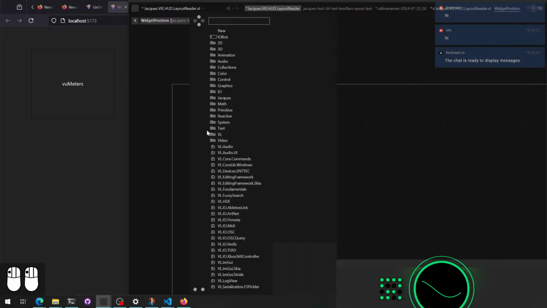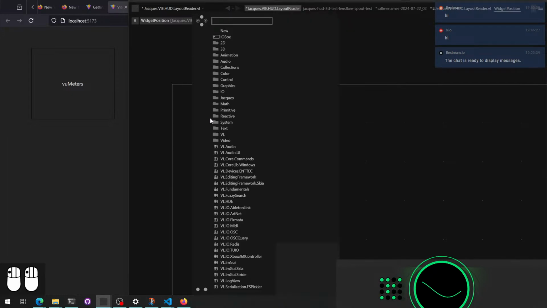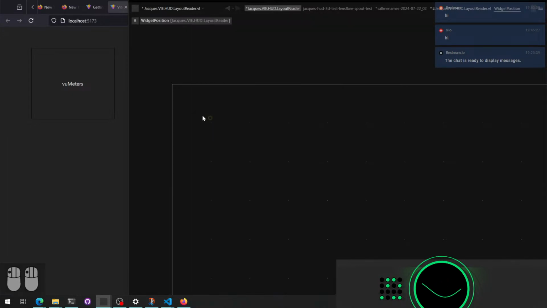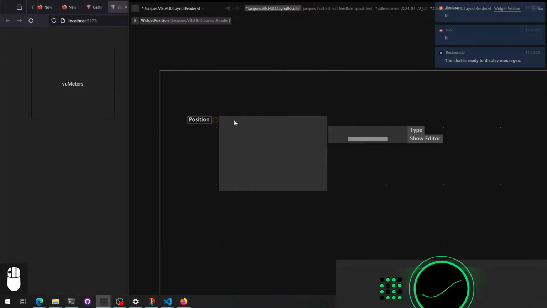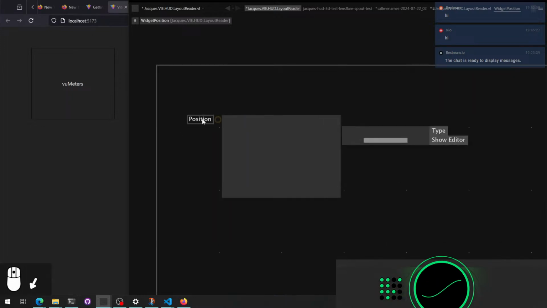So that's just going to be a vector2. Basically, I'm going to have a pad here. Pad is holding data, right? So that's the position and size. This source is going to be vector2s.